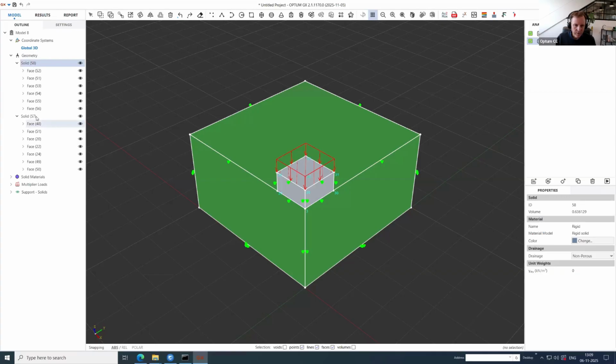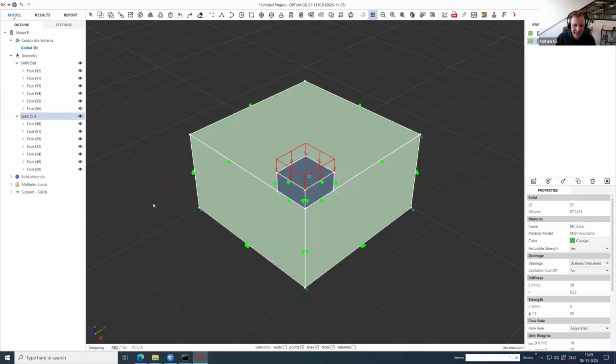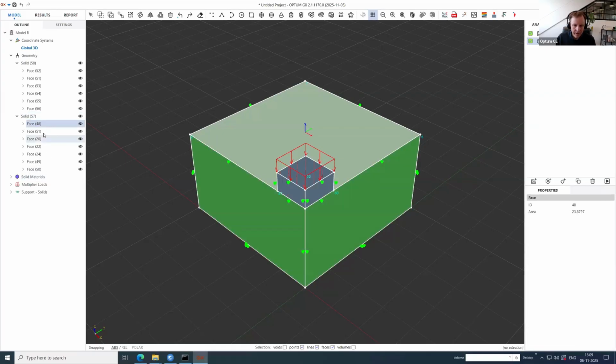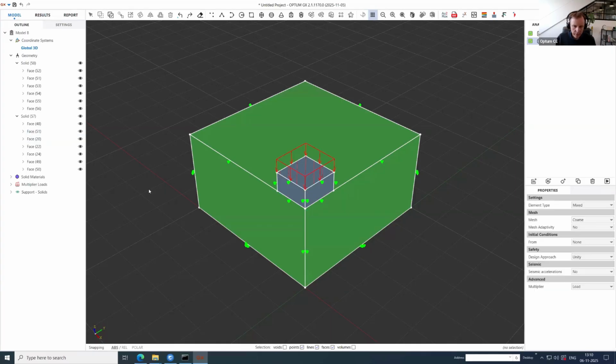You can inspect the geometry exactly. Especially in 3D, it can be quite useful to have this list of the geometric objects, the solids, the faces, and so on. I'll also give some examples of where that is actually very useful. So that's how it looks.